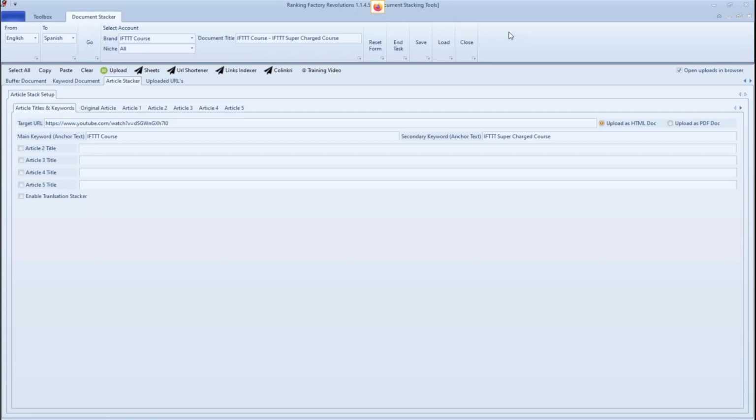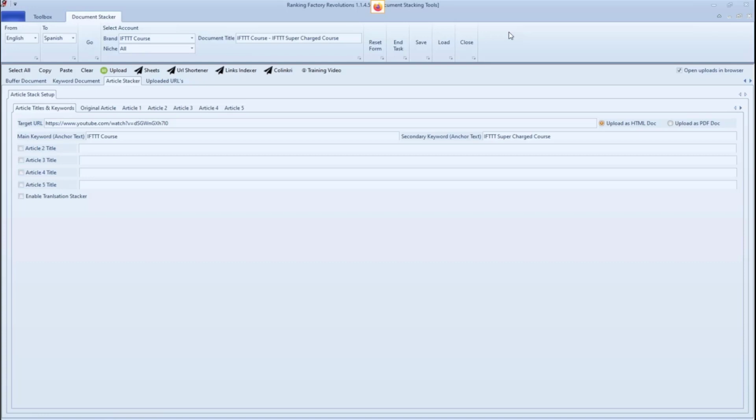Can you also put an image in the doc, according to Scott? I mean, you can manually put an image in it. You can manually do anything that you want in the document. You can't do that in RFR. Our documents in RFR, we cannot put an image in. But if you go over and do it on the drive manually, you can put anything you want in there, yes. So you're free to go in there and set up the doc and put your images in there. It's just, this is not set up for that.